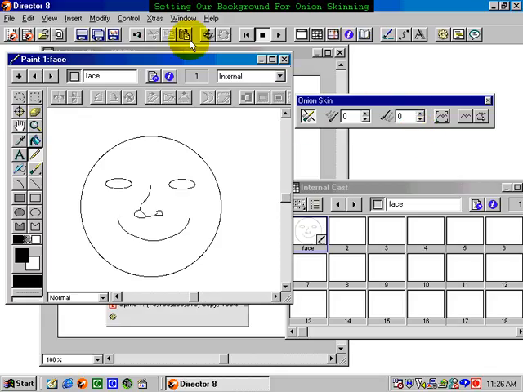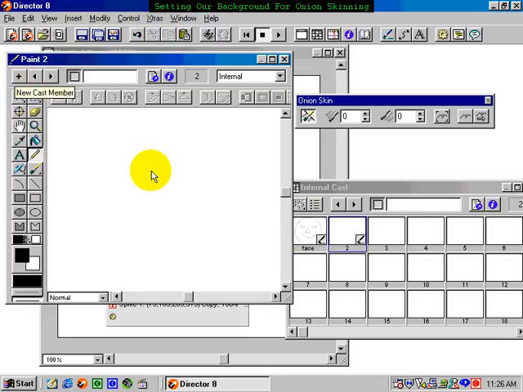I click the plus button to create a new bitmap cast member. Here's a new cast member. Now in order to view the background of the face, I just click on the Show Background button on the onion skin window, which is here, Show Background.